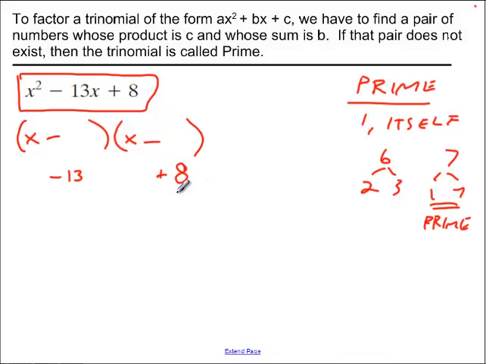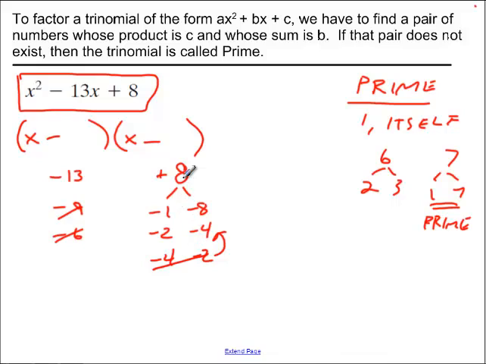So let's try and factor something out. And already you might say, wait a second, this might not work. So we go through 8. Positive 8 would be, well, we have to have both negative numbers. So it would be negative 1 times negative 8. Adds up to negative 9. You know what? That doesn't work. Negative 2 times negative 4 adds up to negative 6. We're kind of going the wrong way too, and that gives us a hint as well. Negative 4 and negative 2, well, you know what? That's the same as that one there, so we just throw that one away because we've already done that work.